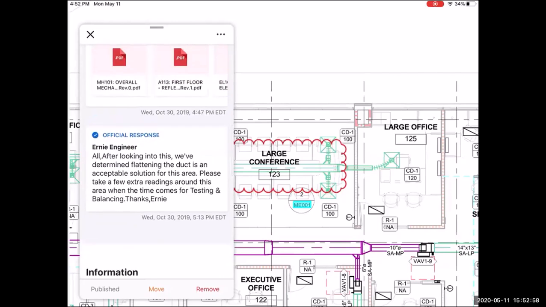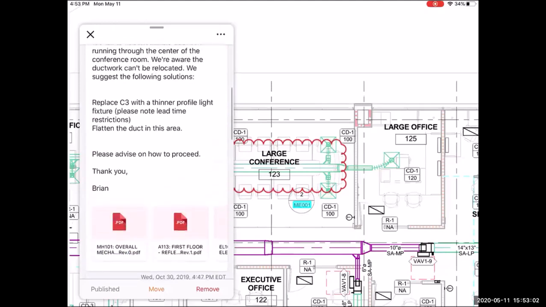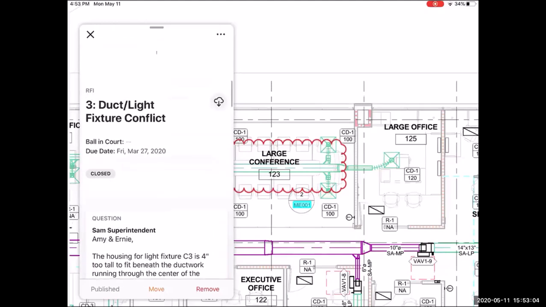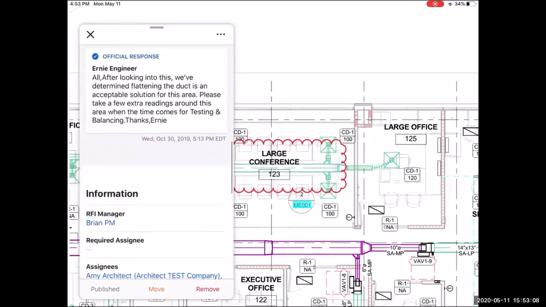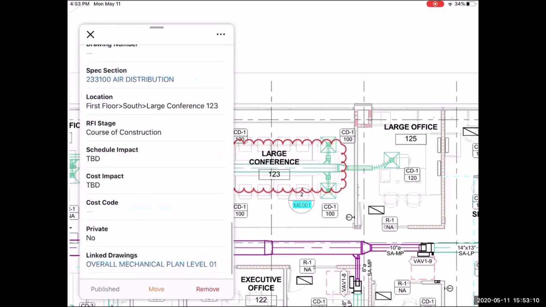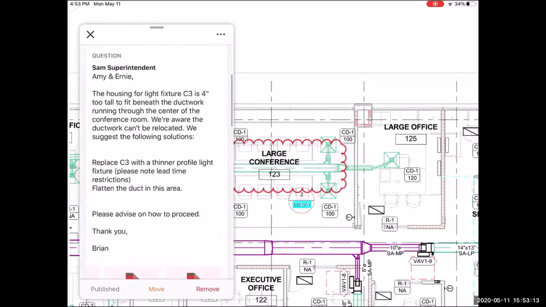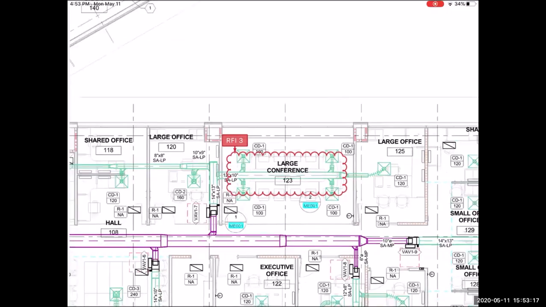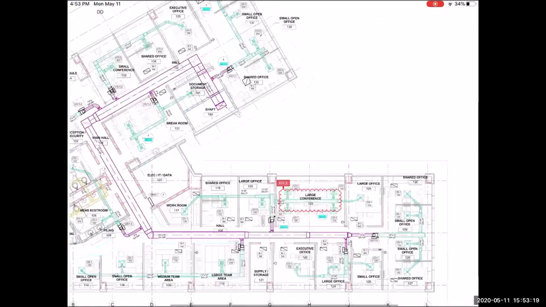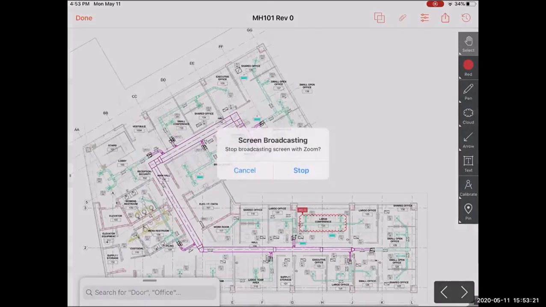This is a case where my standard level user is only seeing the official response. They see the question, any attachments that were added, the official response, and any related information. So this is where we want to get to, and we'll go through that RFI to get there. So I'm going to go ahead and stop sharing screen from my iPad, and I'll show where that draft RFI goes.